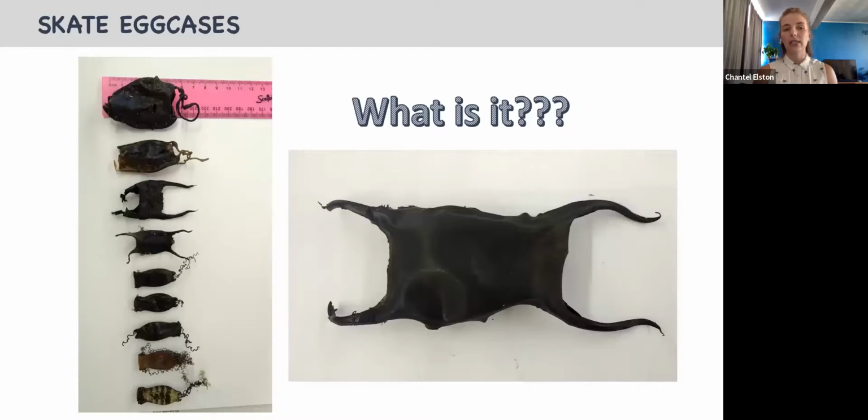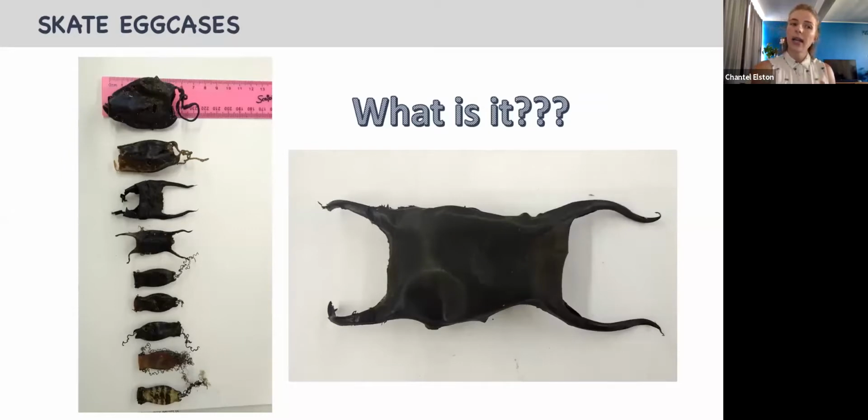And the only way I was able to identify it is because of its kind of distinctive bell shape. So you can see it's quite fat at the top and quite thin at the bottom. So I was able to identify this as a rough-nosed leg skate, the only one that we've had submitted to us, which is really cool.